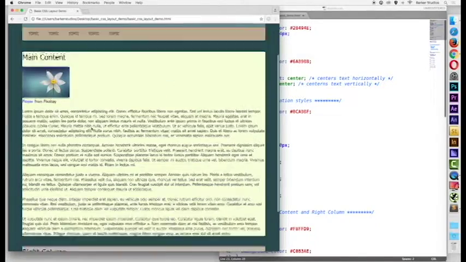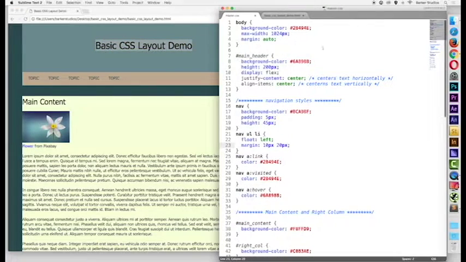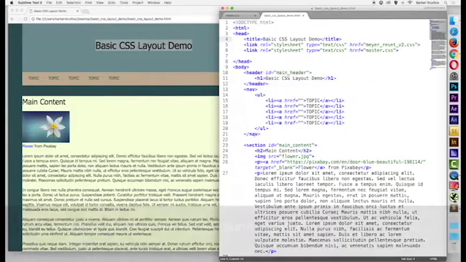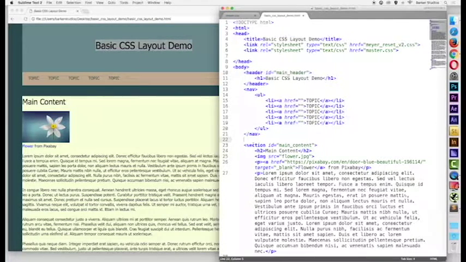Now let's deal with main content and right column. This is going to be a little different to get these two things to behave. What you're going to have to do is go into your HTML file. We're going to create a new section, give it a class of flexbox container. The reason I'm using a class is that I want this code to be reusable. And I really don't like to work hard when it comes to coding. So use classes as much as you possibly can.